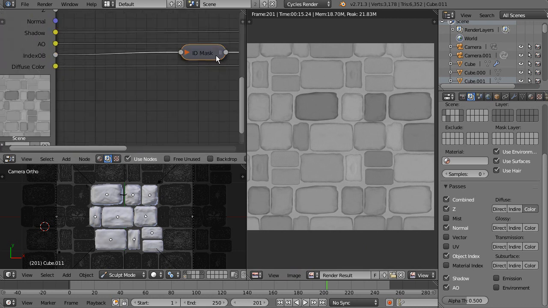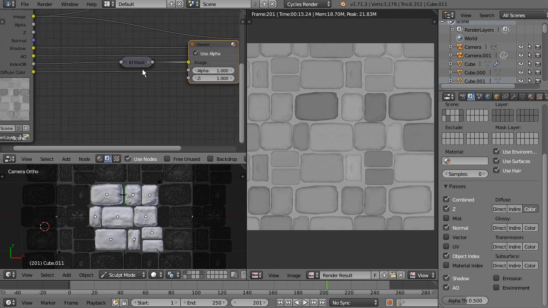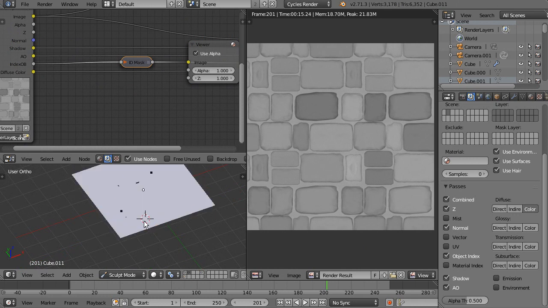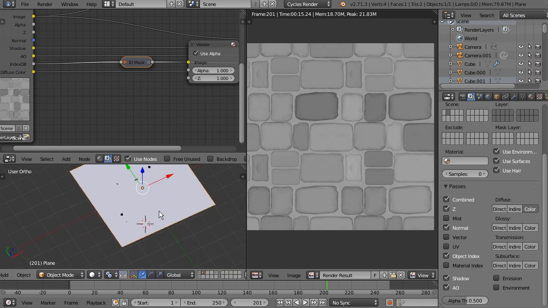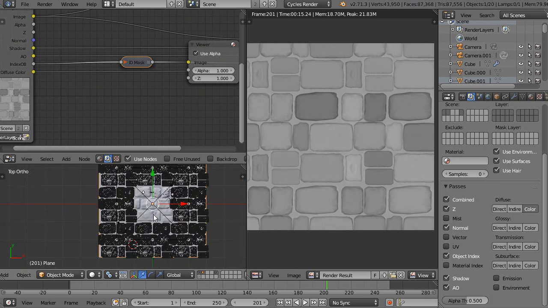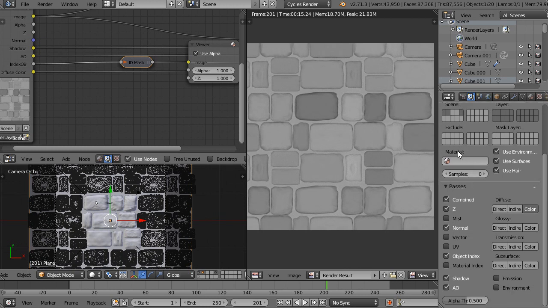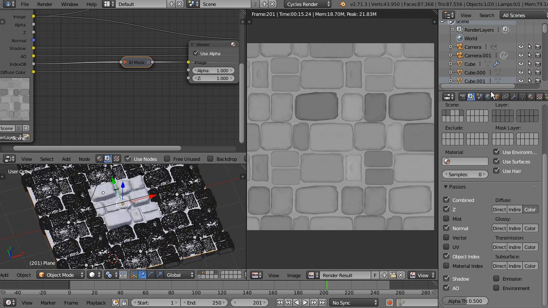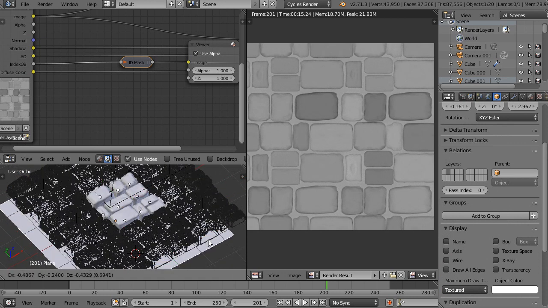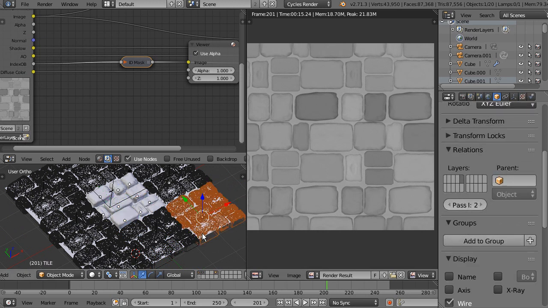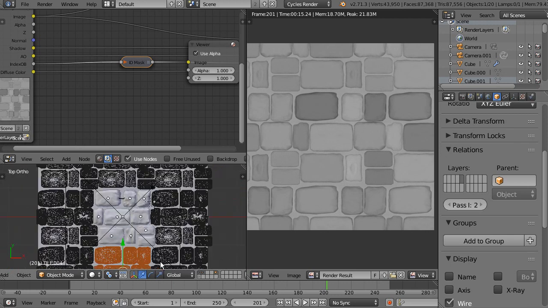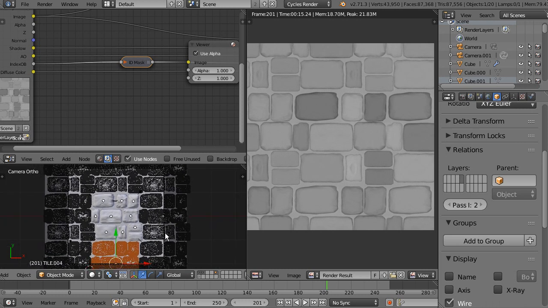And also I have this ID mask to separate this plane here from the instances in order to composite the image later. Okay, so you saw that I had diffuse color as an output pass, shadow, ambient occlusion, and object index, which I set, as I said, to this plane 0 and to the instances 2. You can see it here. Okay, this little number is going to give me the difference to mask this texture later. Okay, with this, just render.